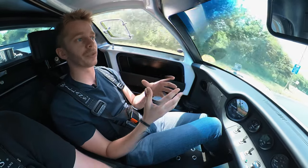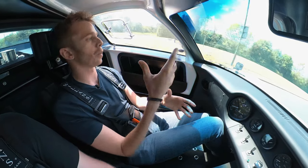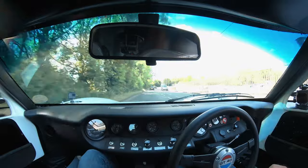What do you think about the direction of the industry at the moment, and its troubles and its opportunities and its threats? Great question. I think there's a lot of talk of everything going electric, which I think would be a crying shame. And without taking any political stance, I don't think the reasons they're pushing it are true.